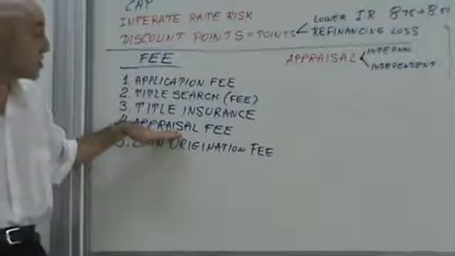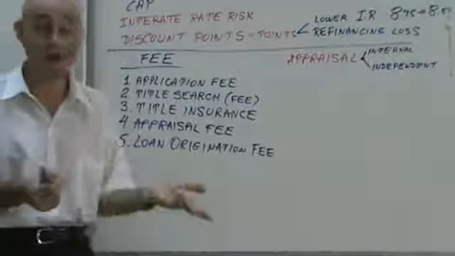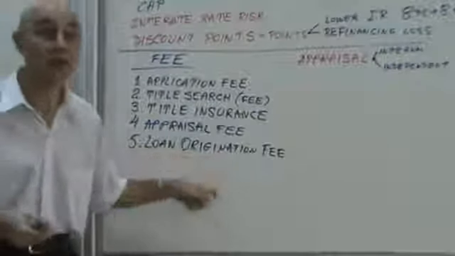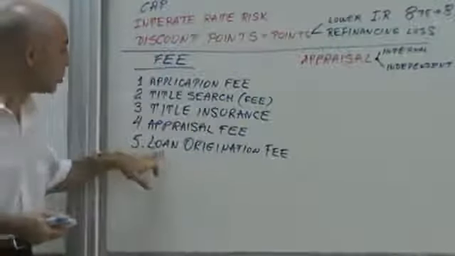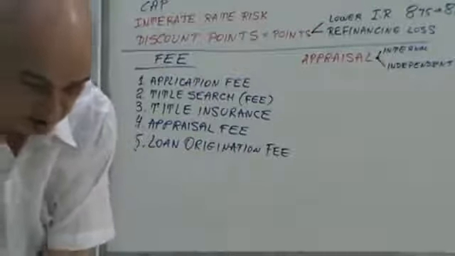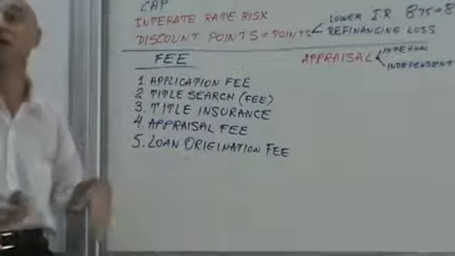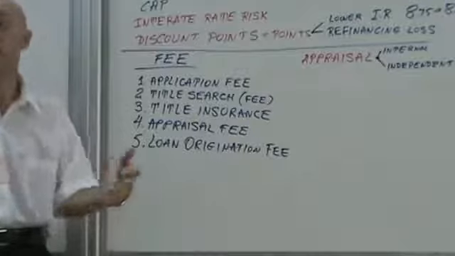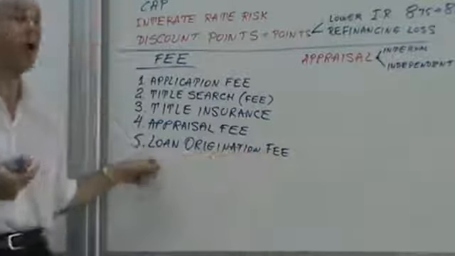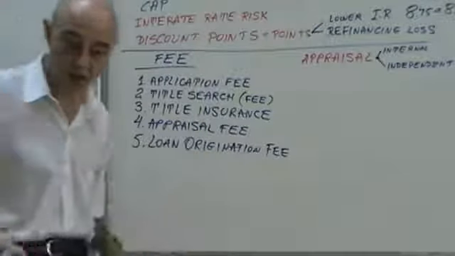But if everything works okay, the bank will give you, let's say, a 75,000 loan. You can make a 25,000 payment. So they will actually give you the loan. It's going to be a loan origination fee. It is the fee that covers all remaining costs to make the loan. There's going to be a lot of costs associated with it. So this is the fee to cover all costs associated with generating or creating the loan.